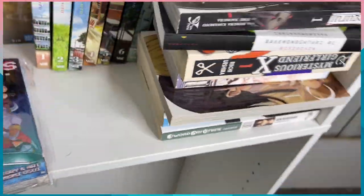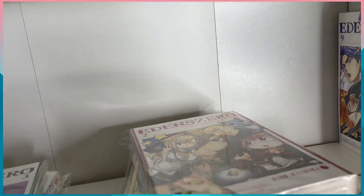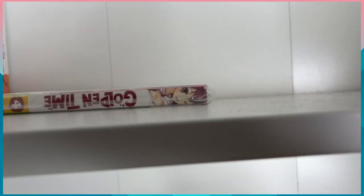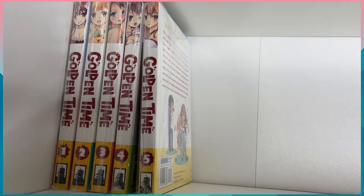Here's my favorite anime as well as my favorite manga — Golden Time. This one definitely gets to go on top. That's the reason I made this shelf space smaller, because all these will fit. They're in order too: one, two, three, four, five — I have a complete series. When this came out I jumped on it instantly and bought the full series as they were coming out. I think there are more volumes further down in the box.